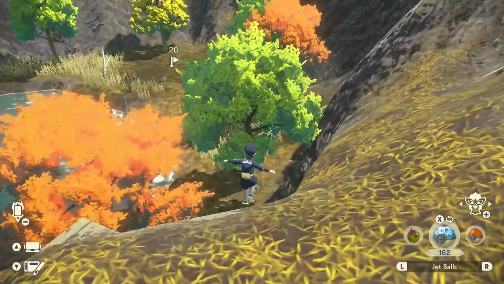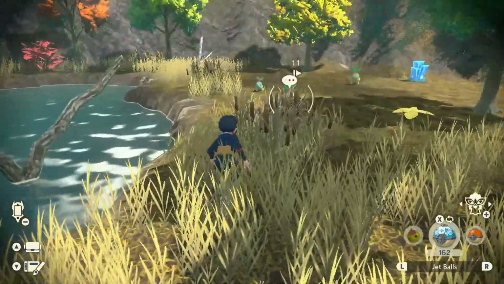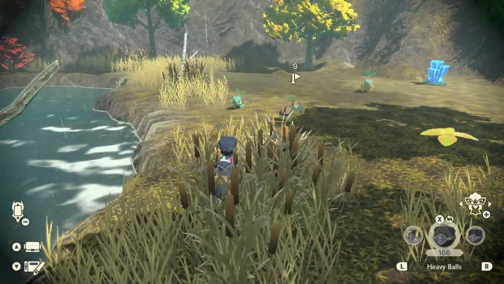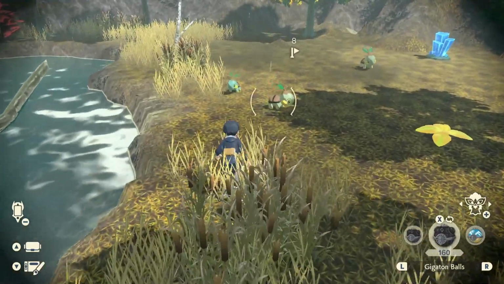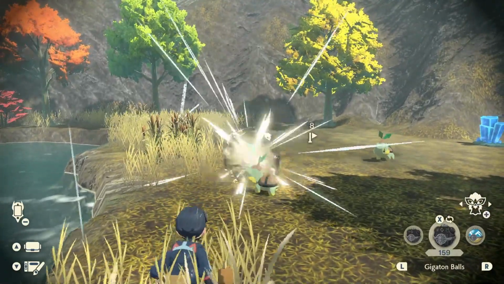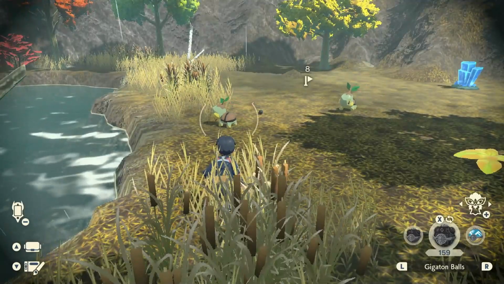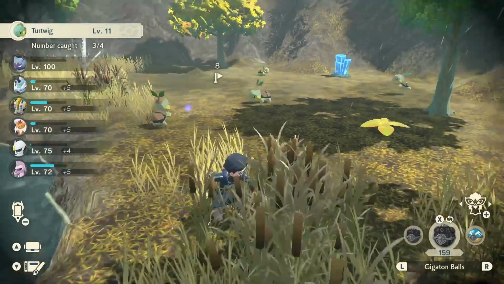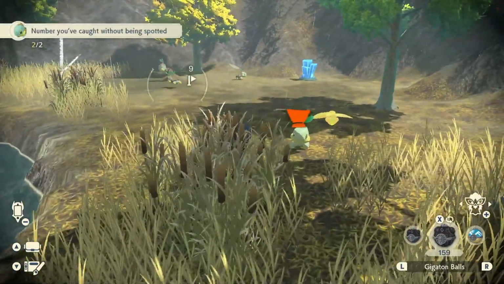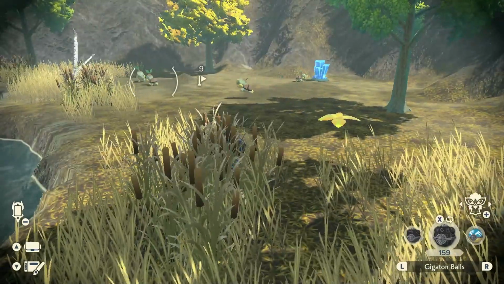And let's catch this thing. Get nice and close. I'm trying to figure out what Pokeball I want to use. Are we close enough to use this? Yes, we are. Let's see. Oh, we definitely got that. Yes, shiny Turtwig. Let's go. First of the Gen 4 starters right there. Oh, how awesome is that?